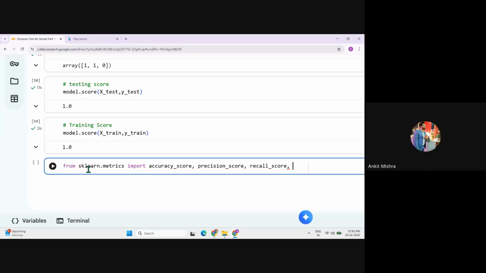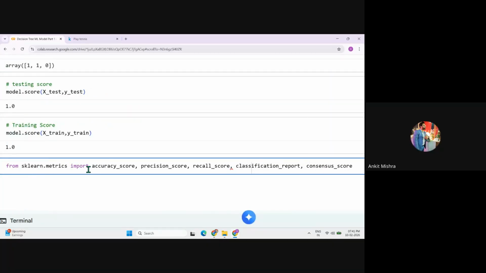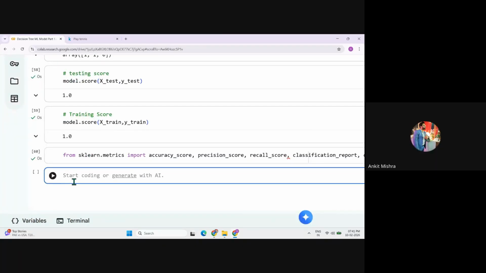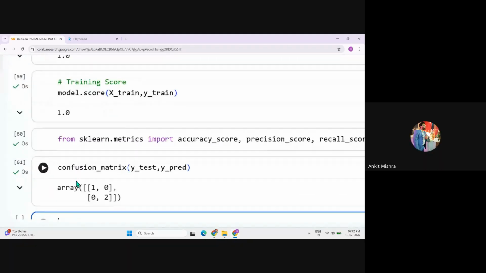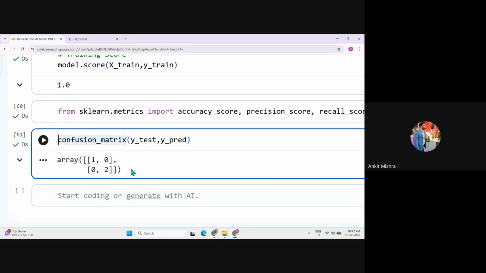So instead of calling each score individually, you can call the classification report, and we know that each score is completely based upon the confusion matrix. So you can simply call the confusion matrix, right? Let me run this, and let's first build the confusion matrix. The confusion matrix generally asks you for the Y test data set followed by the Y pred data set. Because we are getting the three values at the diagonal, like true negative and true positive, and since there are no false positive or false negative values, the accuracy score that we are getting is very high, like 100%, right?